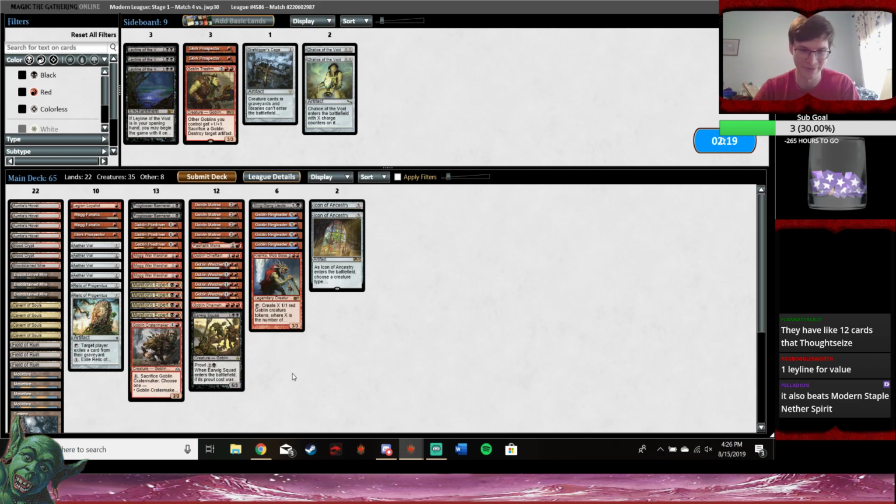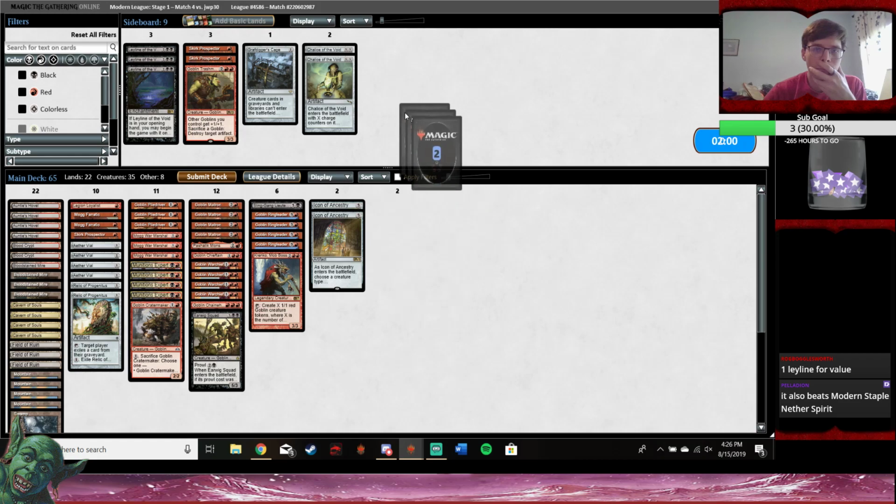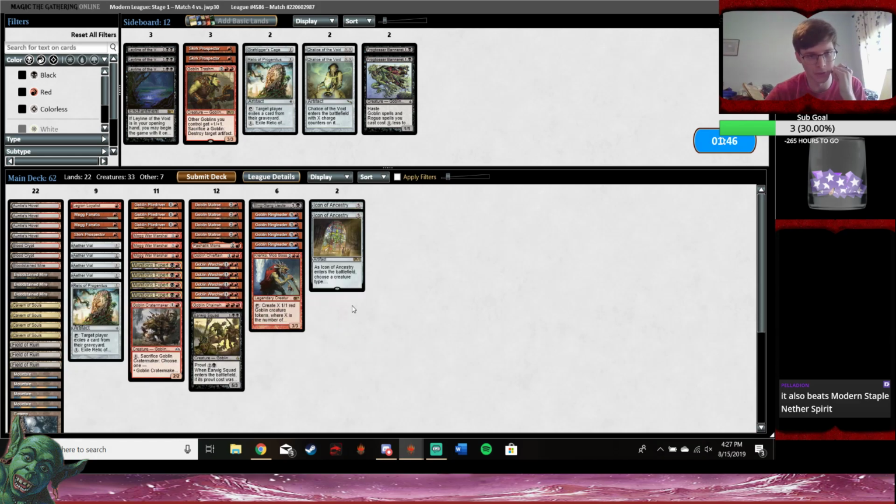Also beats Modern Staple and Other Spirit. You're not wrong. I'm a little scared of Frog Tossers, because they just really can't do anything besides have the passive ability. Let's go to one Relic. Probably don't want to draw multiples. Yeah, just grindy elements. That's what I'm thinking. Just want to grind.